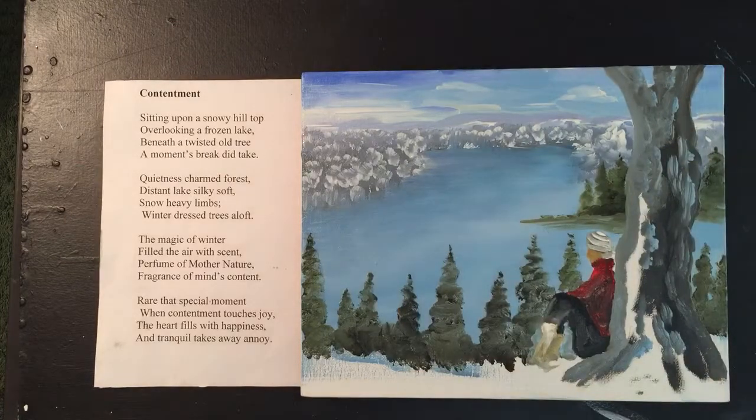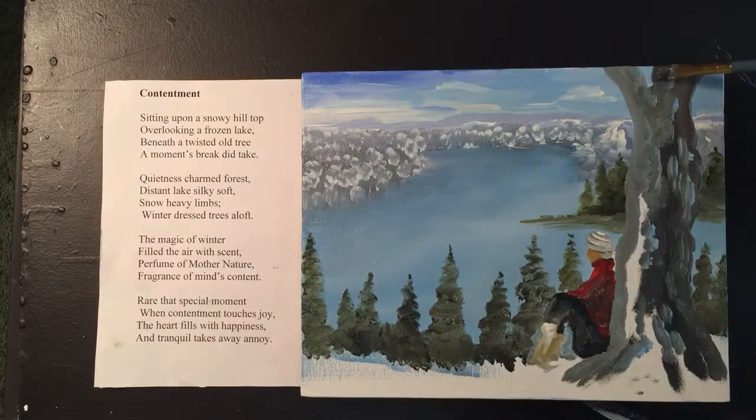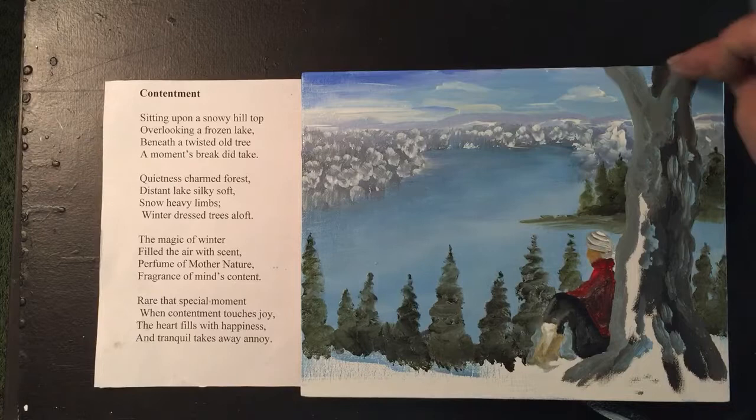While I'm on the tree, I'm going to show you something. If you want to push a branch away to the other side of the tree, darken the branch. For example, here's a branch back here. Darken it. Find some nice dark color here. Then take a lighter color and bring your branch over it. You've now created a branch in the back.